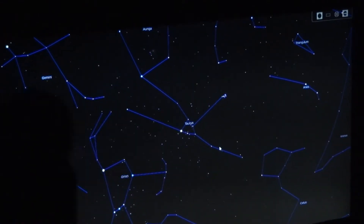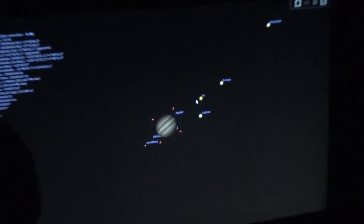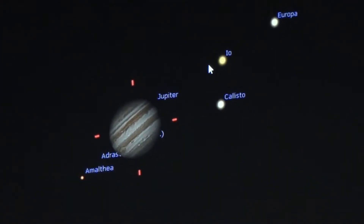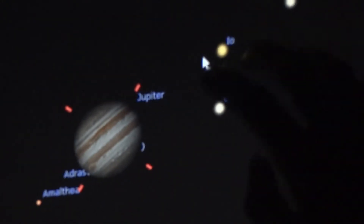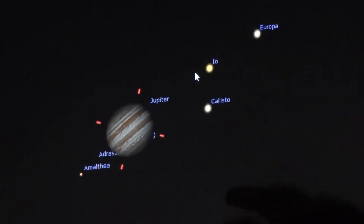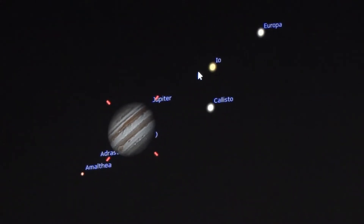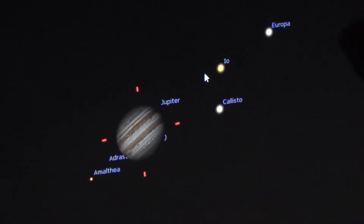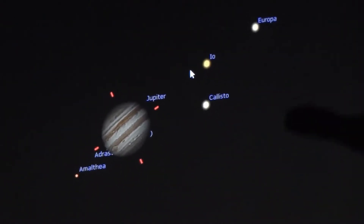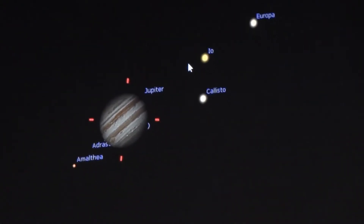Cool stars appear red because their surfaces are fairly cool, at around about 3,000 degrees. Europa is an icy world — it's made of ice. There's a salt water ocean beneath the ice of Europa. Callisto and Ganymede aren't as interesting as Europa and Io. But Ganymede is the largest moon in the solar system — it's actually bigger than our moon, and even bigger than the planet Mercury. If Ganymede orbited the sun itself, it would be classed as a planet.